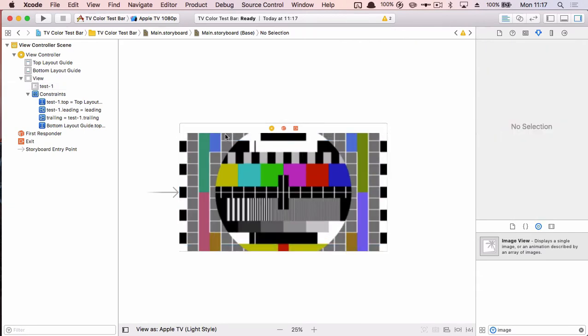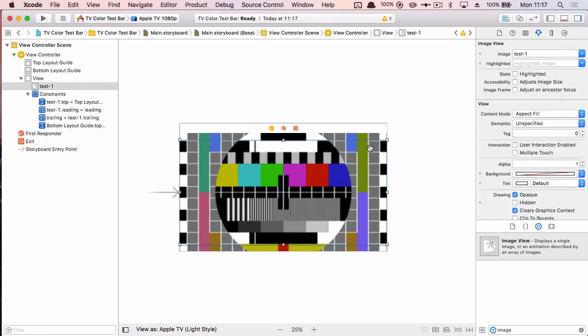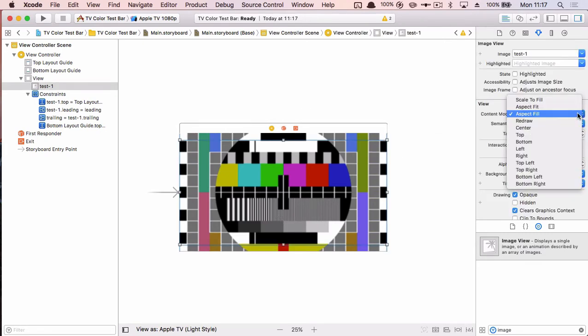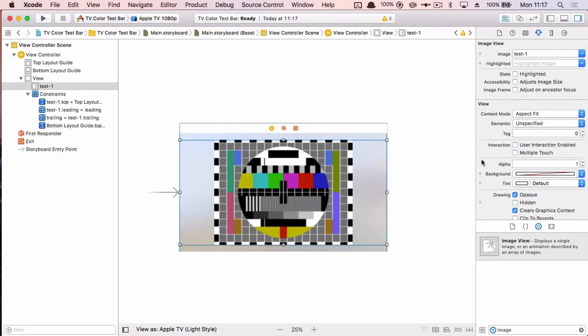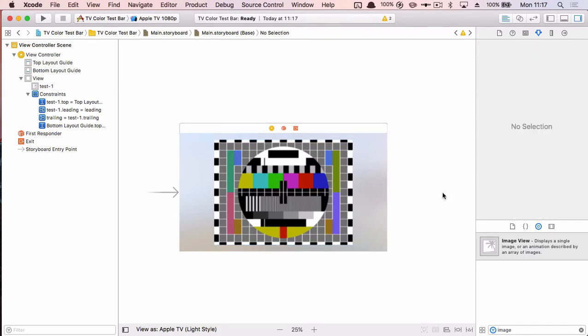I suspect people would be happier with aspect fill, or if you could find an image like this that wasn't actually square-ish, because this is a very old format size, then you might be okay, so to speak. So we'll just leave it at aspect fit right now, and we'll run this on our simulator.